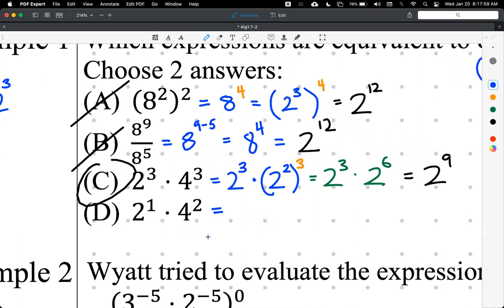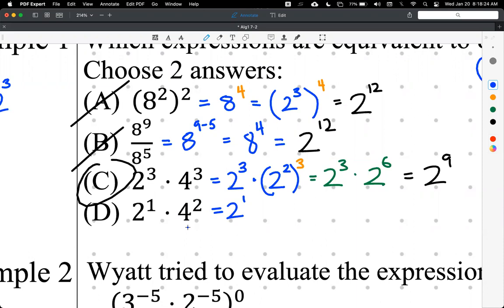All right, so 2 to the power of 1, I can't do anything. I'm going to leave it at 2 to the power of 1. But this 4 to the power of 2, I can convert this so that it has a base of 2 again. Let's see if you guys have picked up on the trick yet. I know Zeke knows how to do it. He is doing really well. I want to hear from someone that I'm not 100% on. How do I convert 4 to the power of 2 to have a base of 2?